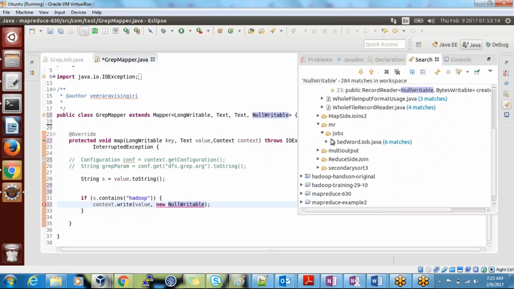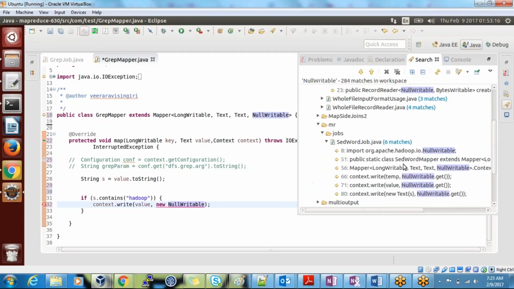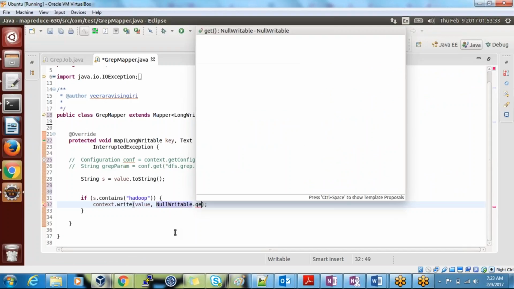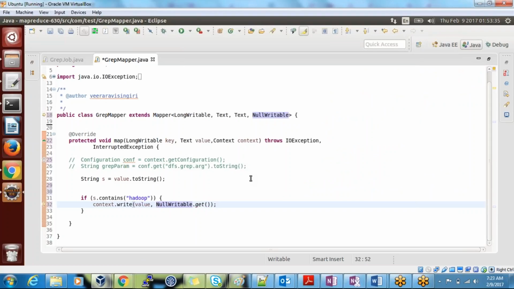In some of the jobs I used it, I just want to check it. Null writable get only, no, the same thing. Then I think I don't use new. I should not use new. Great. Yeah, it's happy.